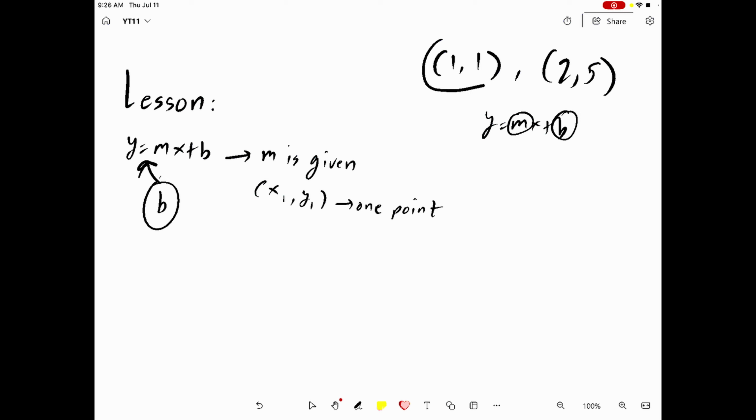We only have one point, and m is already given, as shown here. We have 1 point and m is given, y is equal to mx plus b, so b is the only variable we need to find out. It's a slightly simpler process, but I just wanted to show it more thoroughly, so I decided not to do it in the last video. So without further ado, and to clear things up, let's move on to the example.